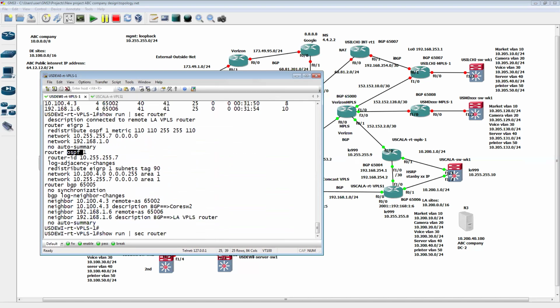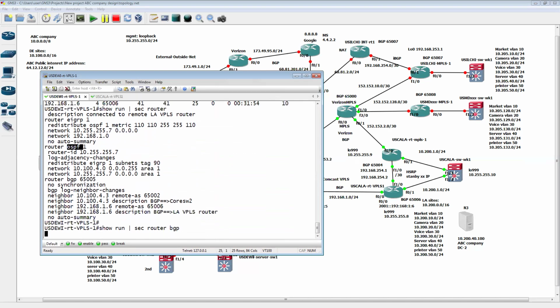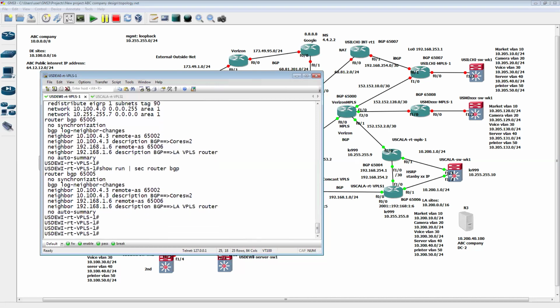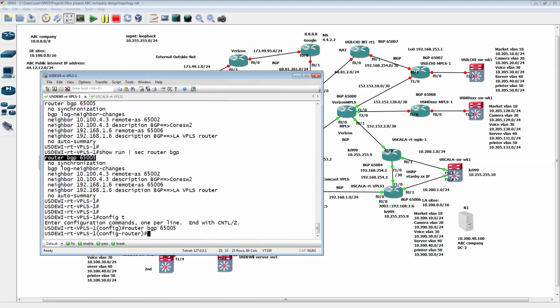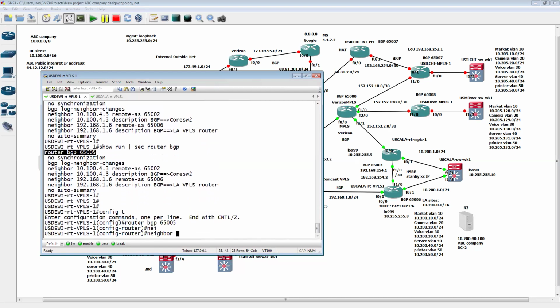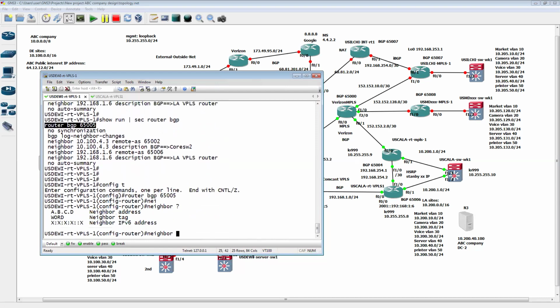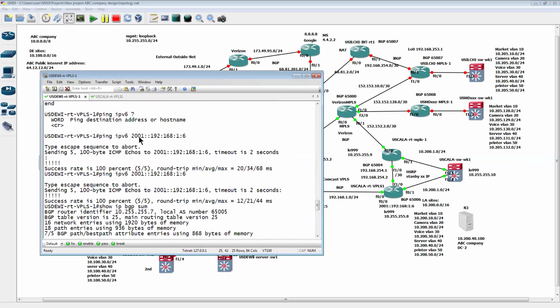Okay, so now I just want to grab that BGP. Okay, so this is the BGP here. So config t now. We want to go in here, right? We want to come back to here. So now in here, see the neighbor command. If you want to say neighbor, just neighbor, right? So put a question mark. We don't have to put neighbor IPv6. We just put the IPv6 IP address, right? So let's grab that one again. Let's go back to grab this one.